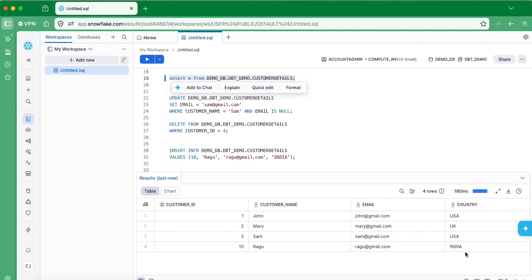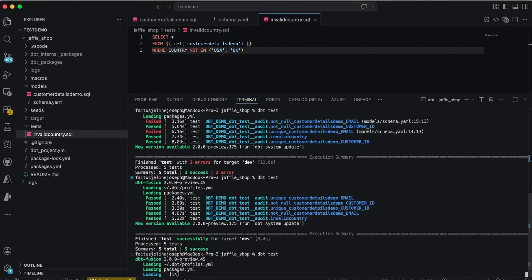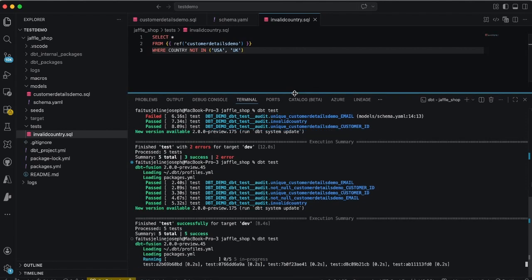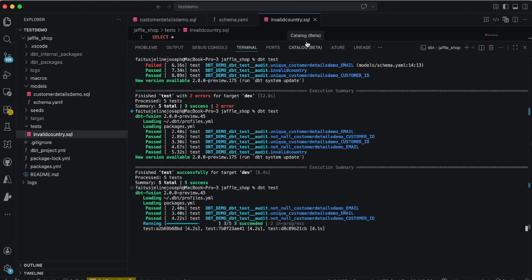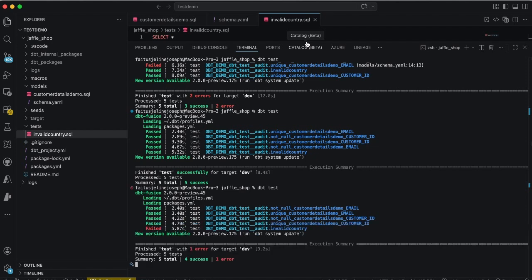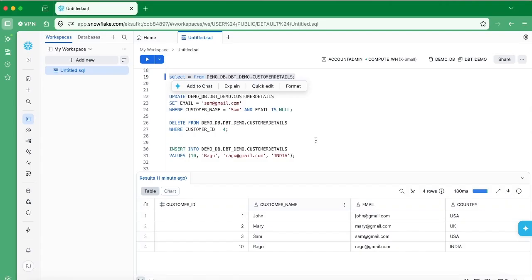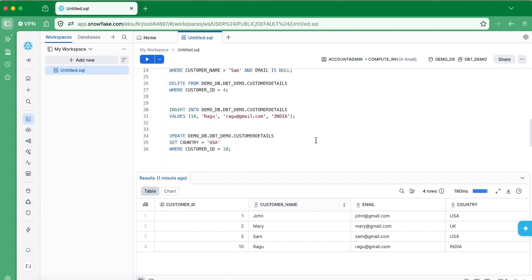Now let me run the test. We see that the invalid country test failed. Now let me go to Snowflake and update the country. For customer ID 10, I am going to update the country as US.